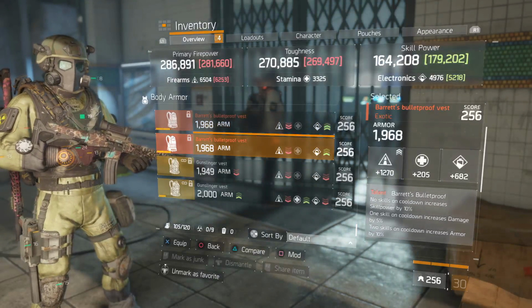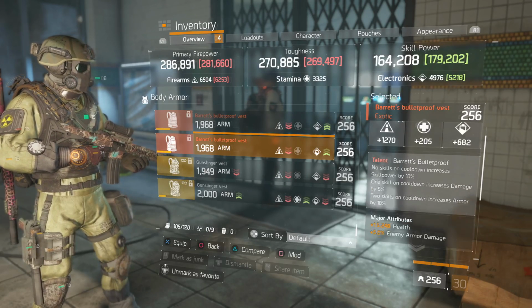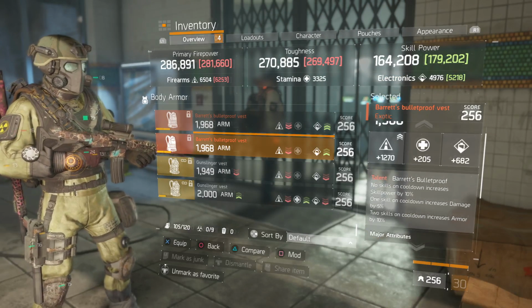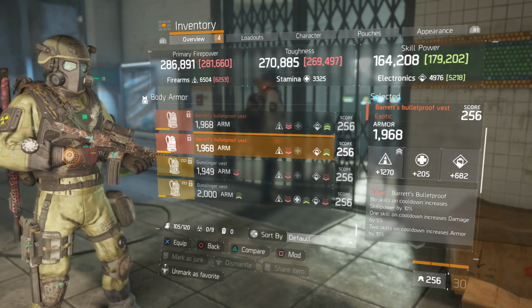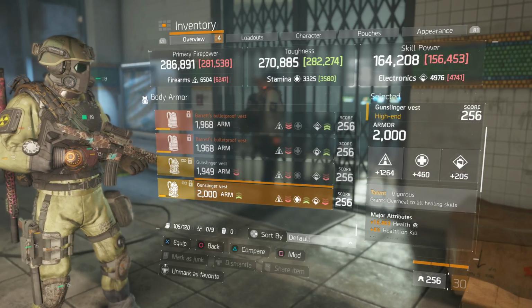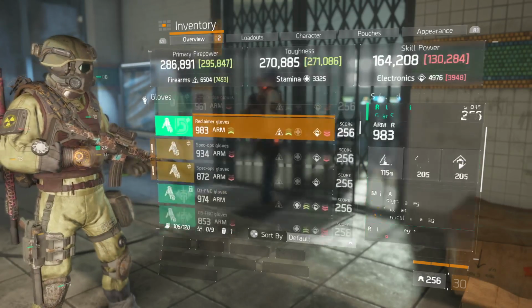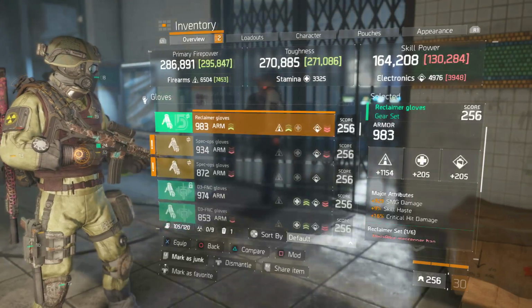I'm running electronic skill power mods as well, so I can either do this one with the health and firearms. I was even thinking about fixers just to get my toughness up a little bit, but I need to find a good electronic piece. The gloves is not really a big fella. I need them alpha gloves, but no, they're not good.